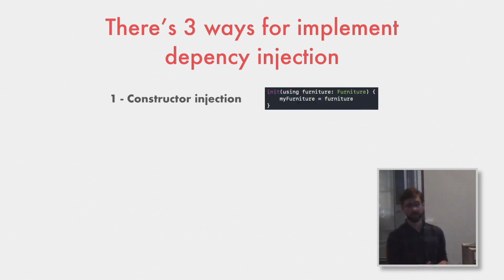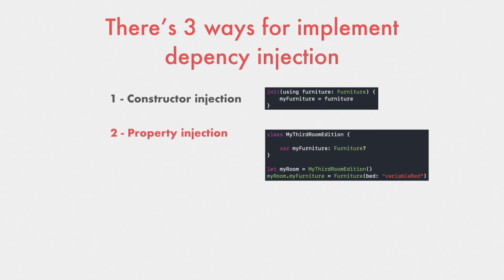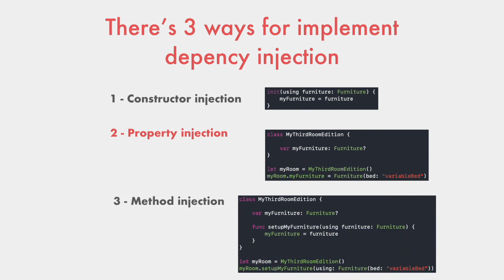We can do constructor injection, which most people say should be the desirable way. But as everyone here most probably knows, we work in an iOS environment and there are some scenarios where we cannot properly handle this. Actually, this is good because the tool is going to help us handle this kind of stuff. For those scenarios where, unfortunately, we cannot handle our dependencies properly in iOS, we can use property injection. It's nothing more than having a variable where you set the dependency. And finally, method injection, where we have a method that sets up our dependencies.